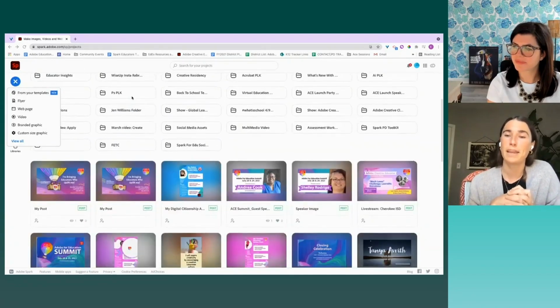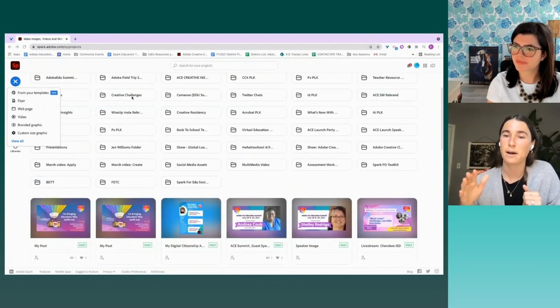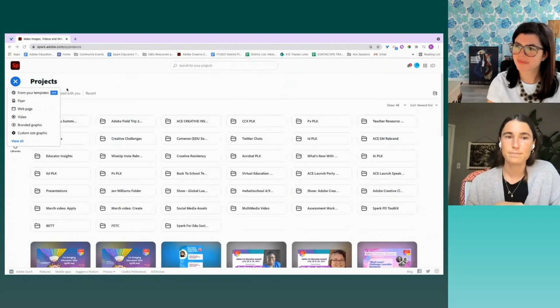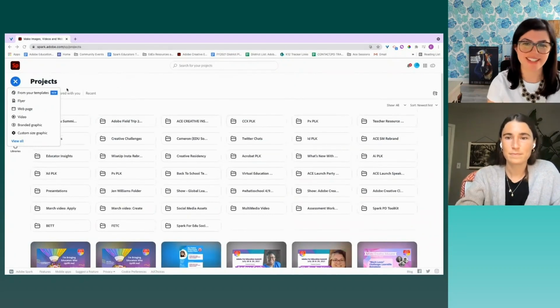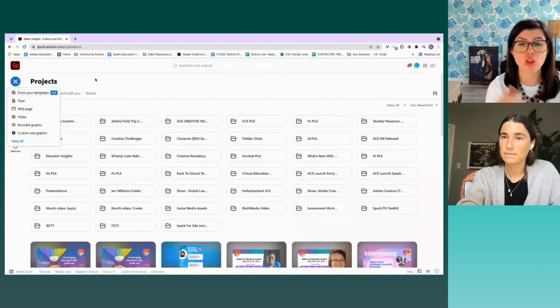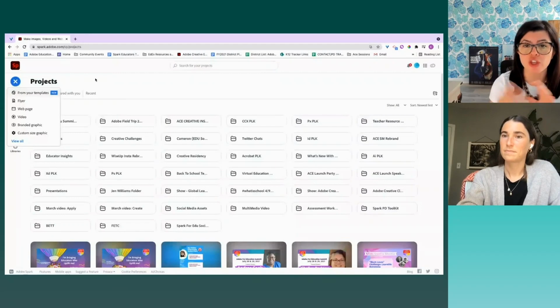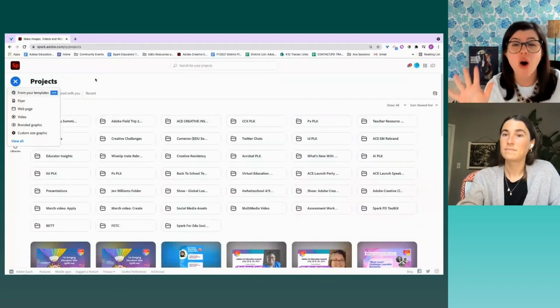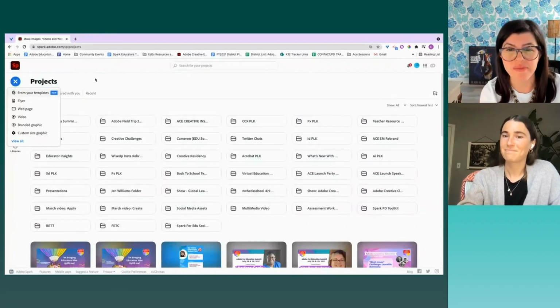But we just want to make it as simple and seamless as possible for you to get started. Exactly. And the nice thing also about the accounts you have with your students is that you get access to a lot of premium features that often you would pay for if you were using a commercial account, so you get access to all the goodness, which is amazing.